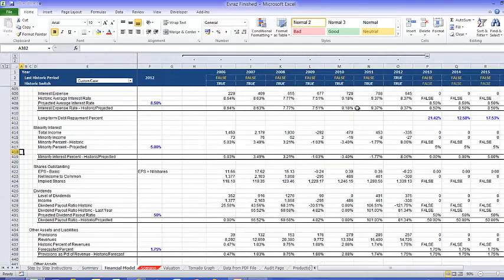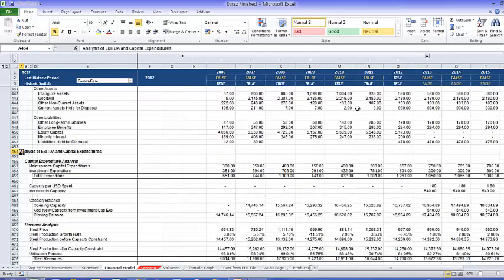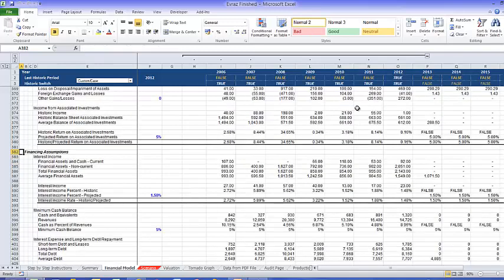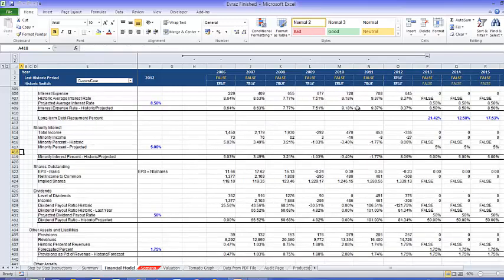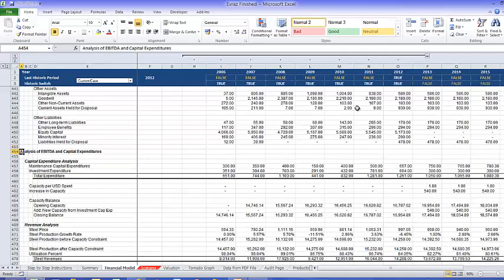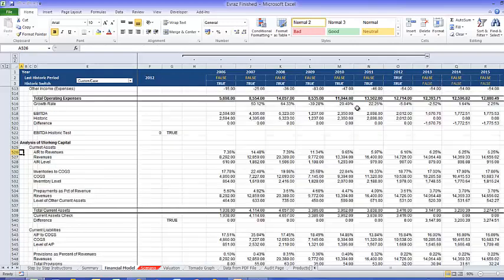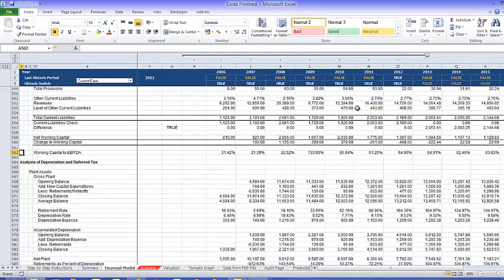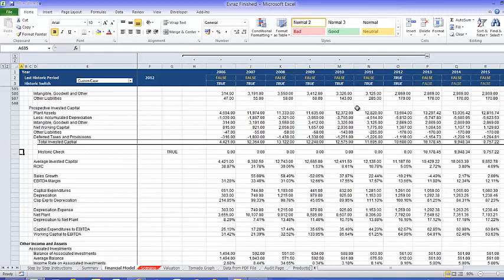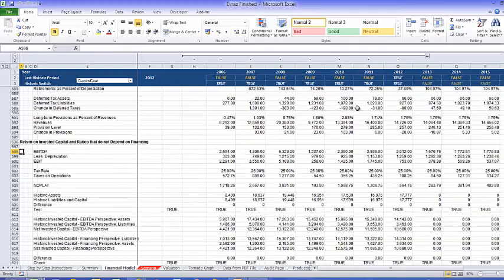Once you've put every single assumption in, the model addresses difficult issues associated with depreciation, some statistical issues in dissecting what's variable and what's fixed. There's the depreciation and deferred taxes.